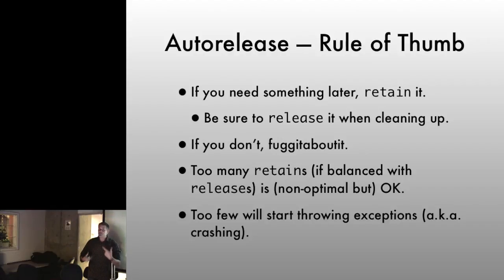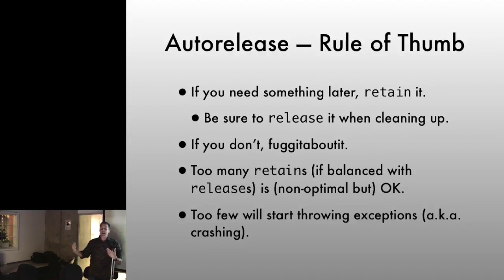Having too many retains balanced with too many releases is not super optimal, but it's okay, especially when you're first starting out, if you over-retain things. So if you have a call to an init, like an init string with string, you have a retain there, and then above that you've got a retain, and above that you've got a retain. As long as they're balanced out, you're okay. You're not leaking memory.